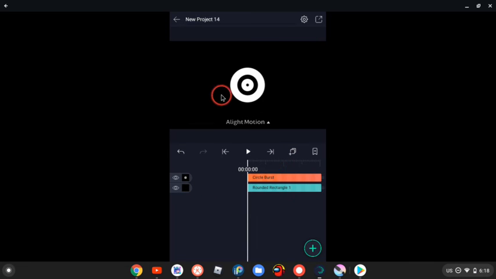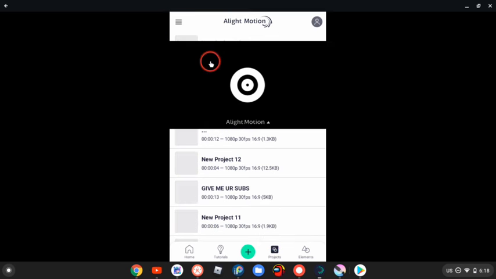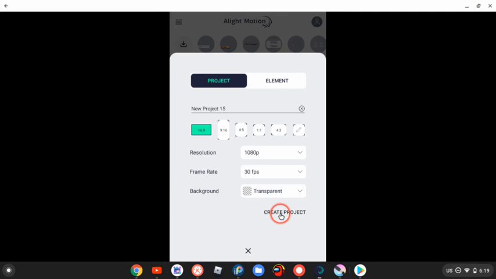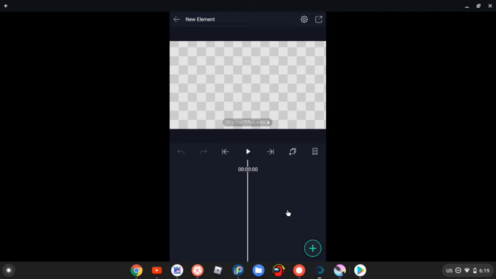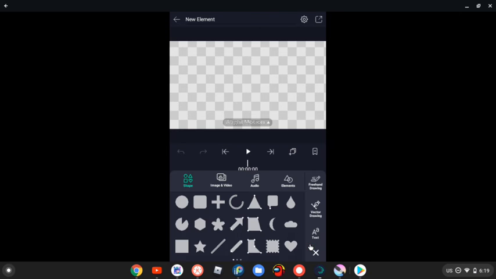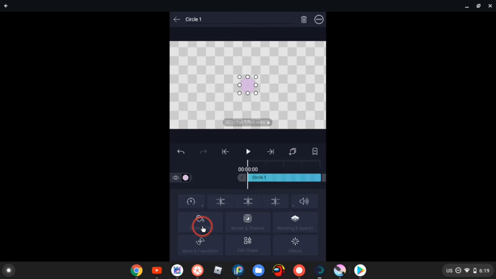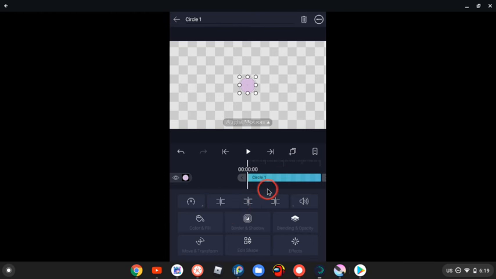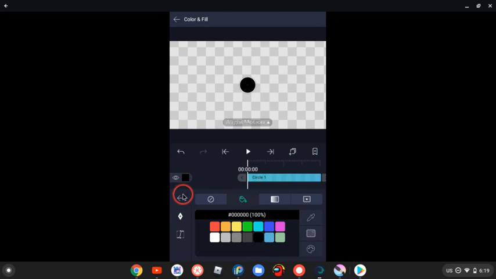See? Okay. So you don't have to do it in elements, but I'm gonna do it in elements. The same thing works with any shape. I did one with a heart and an X too. I'm just gonna do it with a circle though. So you can see it better, I will make it black.